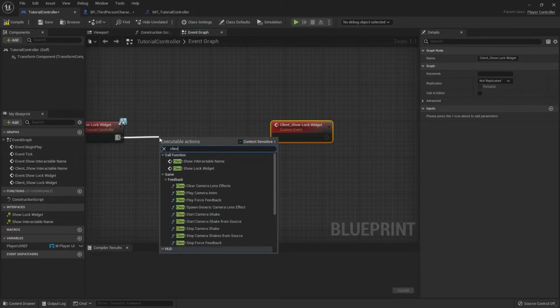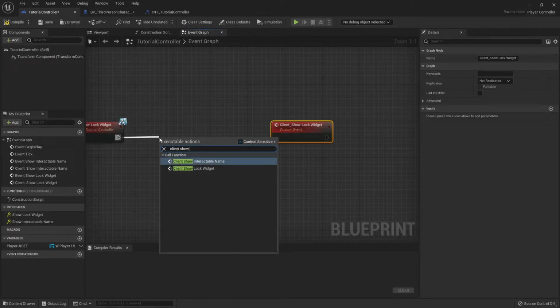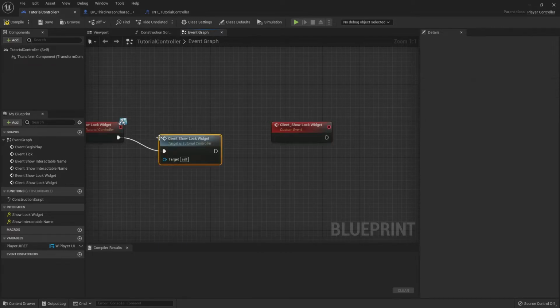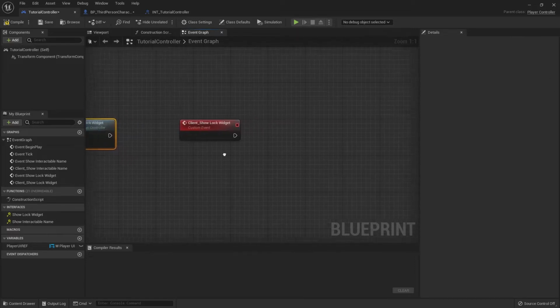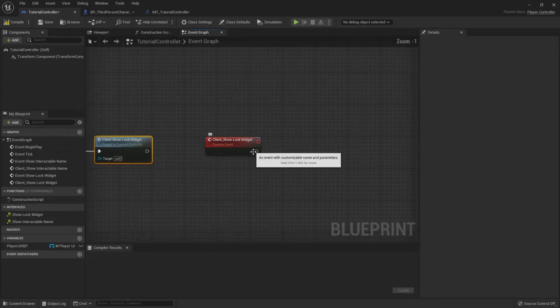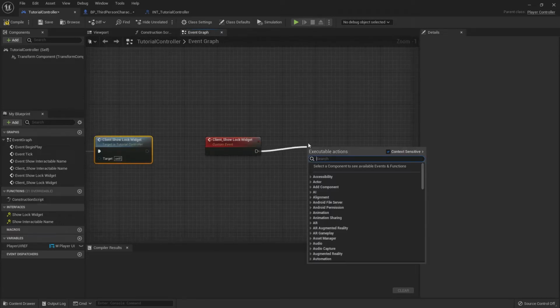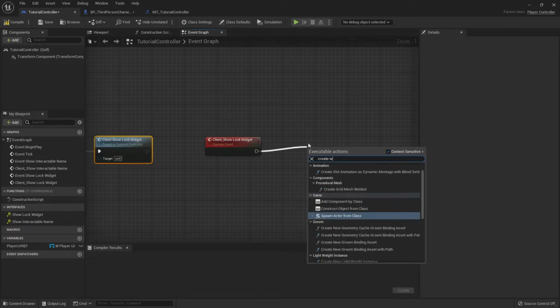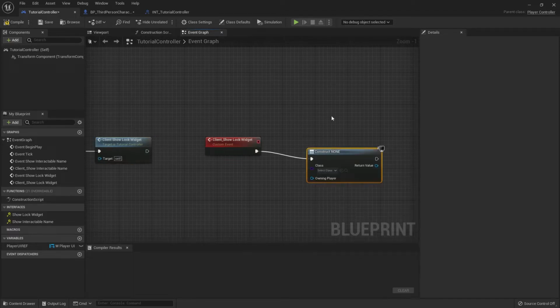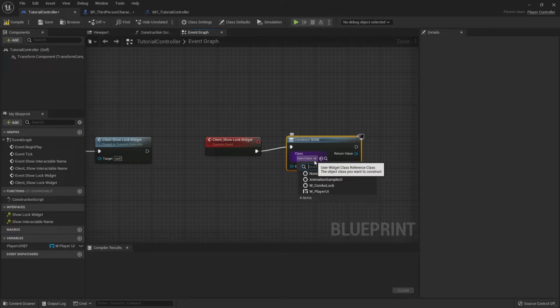This is where we call it client show lock widget. And this is where we will tell it to create the widget. And I think we call it the combo lock.